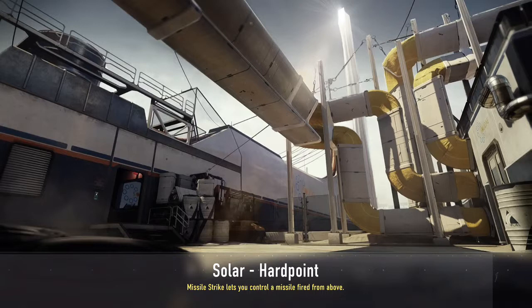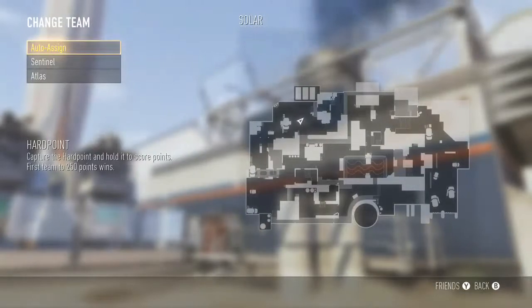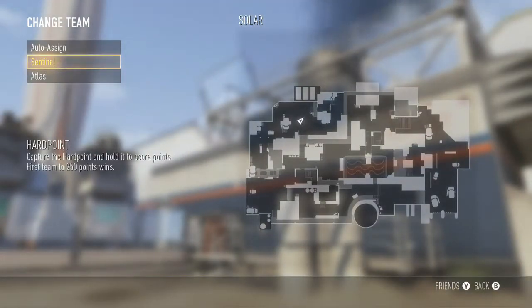Warfare tips and tricks, and today we're looking at another hardpoint. We've done the last two, Detroit and Retreat. Now we're looking at Solar, which is probably the most hectic hardpoint that you could play. I'm pretty sure that everyone would mostly agree on that, everything besides maybe Biolab, but Biolab can get pretty out of hand really quick.